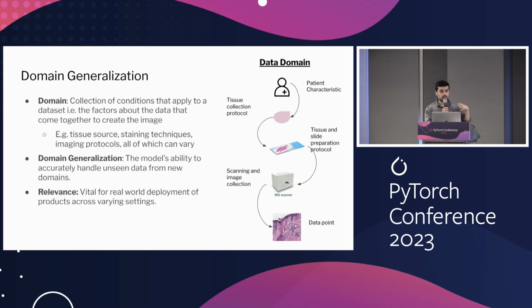Domain generalization is critical for enabling these applications that we discussed in the last slide. A domain can be any factor that has influence on the final image, ranging from patient characteristics to staining process and image acquisition techniques. It is difficult to predict the impact of a particular domain on the generalizability of an AI algorithm. And in some cases, such as for some kinds of historical healthcare data, the complete domain information may also not be available.